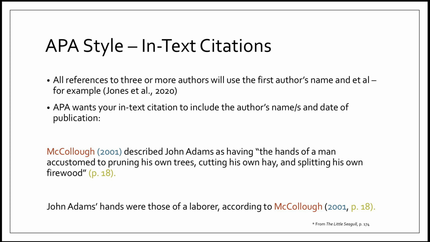There are some different ways to do it in APA 7. Looking at this slide, if you have 3 or more authors, you're going to use et al. Et al. is a fancy Latin phrase meaning "and all the rest of them." So if you have Jones and Burns and Smith and other people, you just put the first author's name, the first person listed as the author of that source, then et al., and then the year of publication.